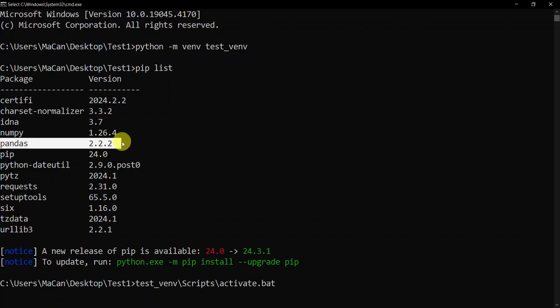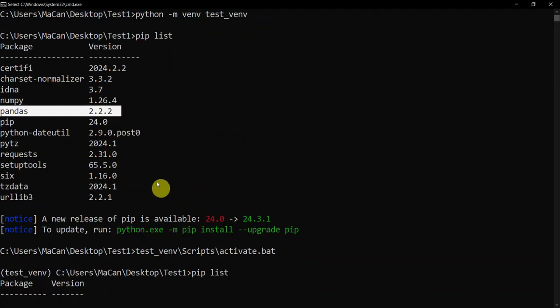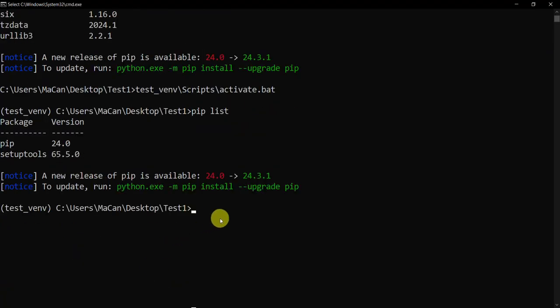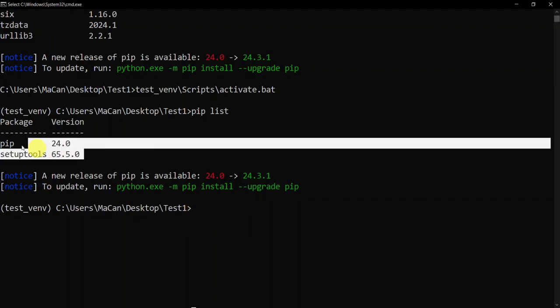So if you run it with the new version of pandas, your project may crash, face some bugs, or even not run correctly. So it's important to check the version of your packages.